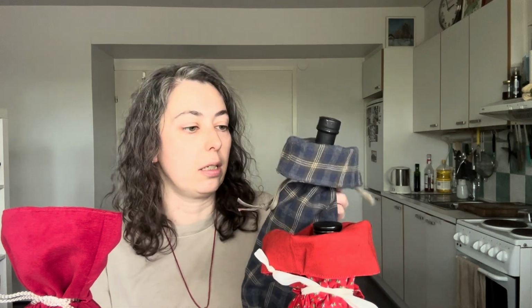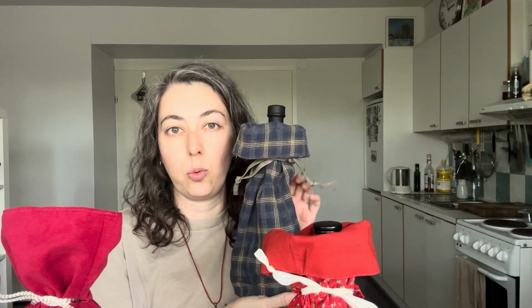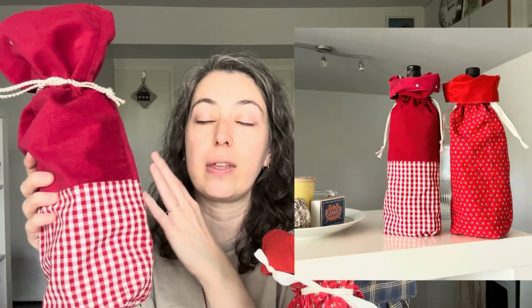So you are going to your family for Christmas, or for no reason, and you are bringing a bottle of wine. And it's not just a bottle of wine, and not even just a bottle of wine with a bow, which is also very nice, but a bottle of wine in a bag. And then they can use the bag, they can give a bottle of wine to someone else in this bag, they can keep something else in this bag, they can display a bottle of champagne or whatever in this bag on the table, or, I don't know, on the mantelpiece.